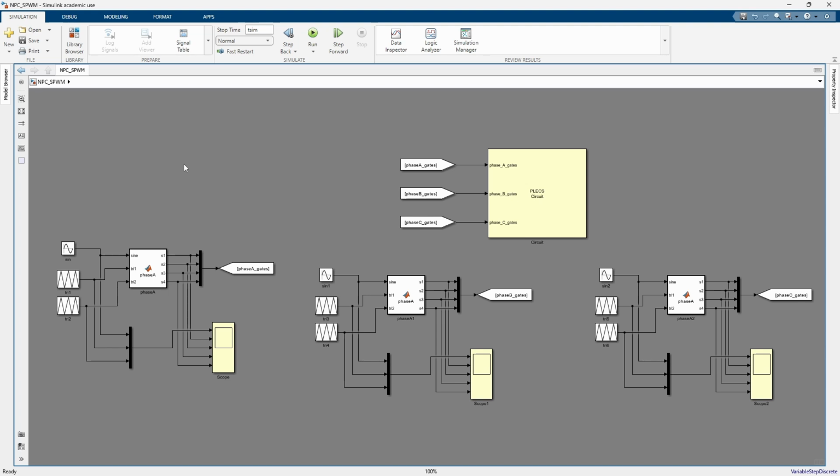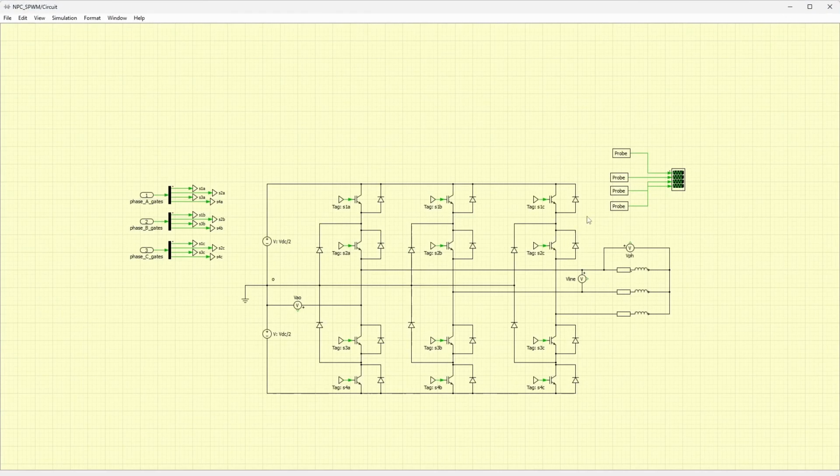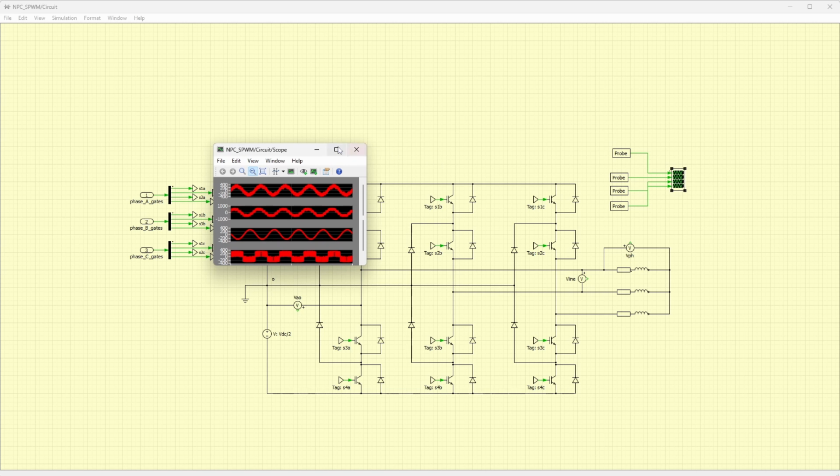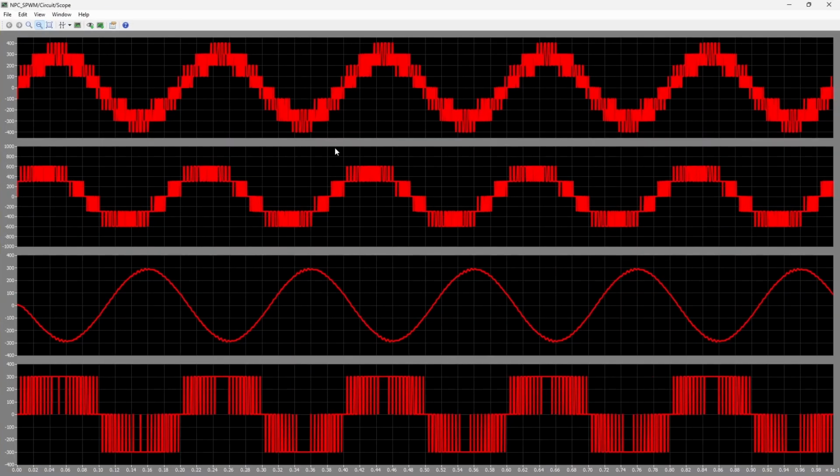And if we run the simulation, we should be able to see the results. So the simulation is run quite fast and we see the results here.